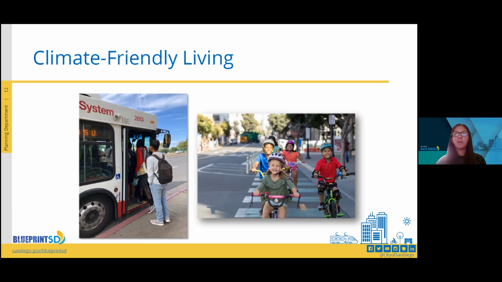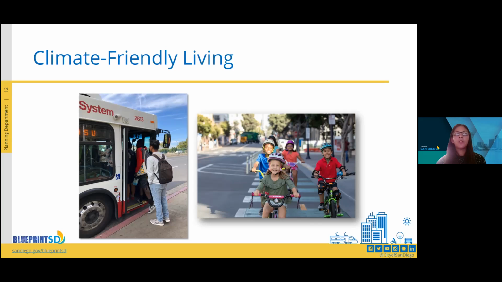In order to see this happen, we need to ensure that we locate development in areas of the city that are most convenient to transit and to areas that will receive corresponding investments in biking, walking, and transit infrastructure. And when we plan for this intentionally, we can not only best achieve our climate goals, but we can see more active, healthy, and enjoyable communities to be enjoyed by everybody throughout our city.